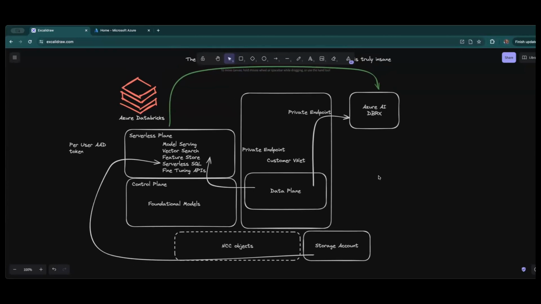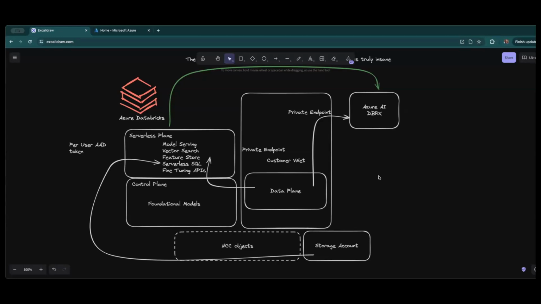So in Azure Databricks, there's three big compute planes. There's the first plane that you're most familiar with, which is the customer VNet. That's called the data plane. In the data plane, that's where all of your classic clusters and SQL Pro warehouses and classic warehouses, all these different types of compute on Databricks would get spun up in this virtual network zone.